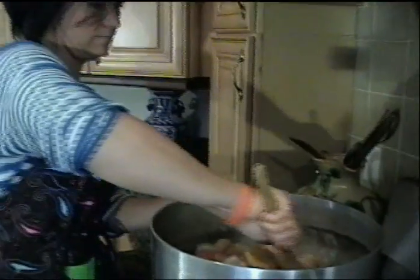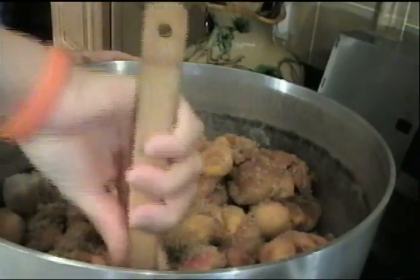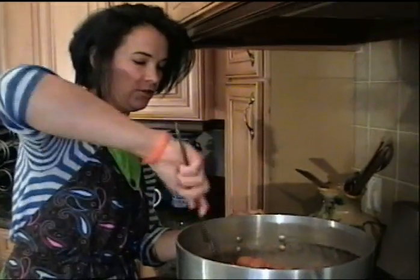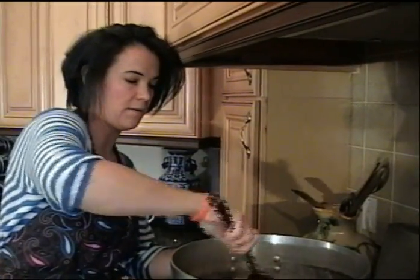And now we're just going to let it cook for the next few hours. We're going to bring this to a boil, and then we're going to turn it down to medium and let it simmer for 3 to 4 hours until it's nice and thick like jam.